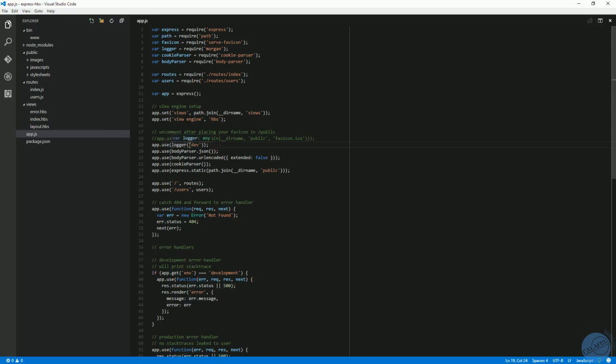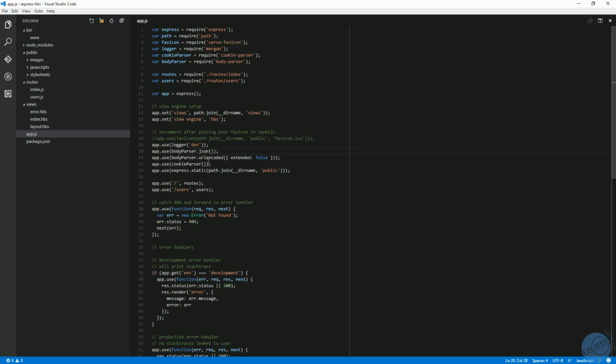So right here, it's just loading the Morgan middleware, passing in the dev parameter, which controls the format of the output. And again, if you go to npmjs.com and look up the Morgan package, you'll see all of the different formats that are available there. Then next, it's loading some body parsers. So this one here is a body parser that lets Express parse and understand a JSON body and parse it into a JavaScript object.